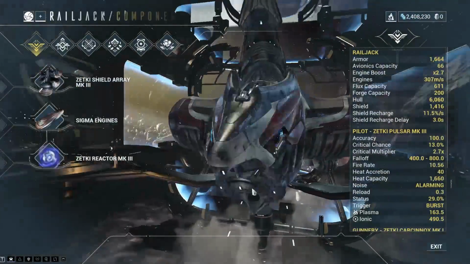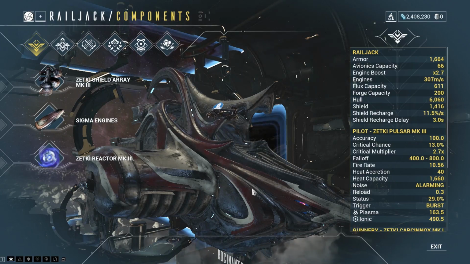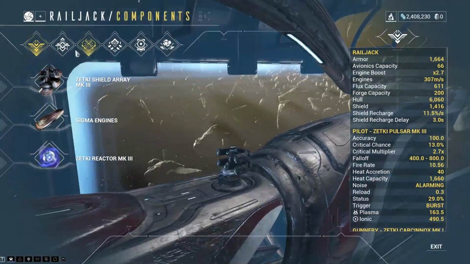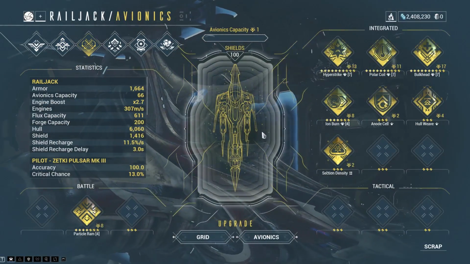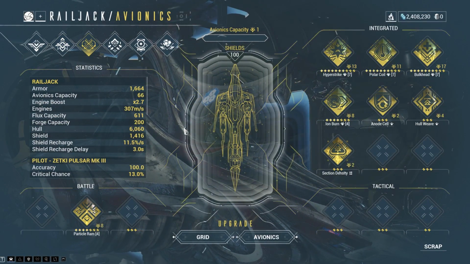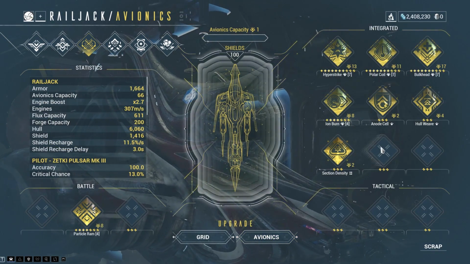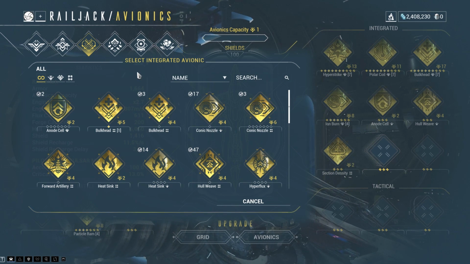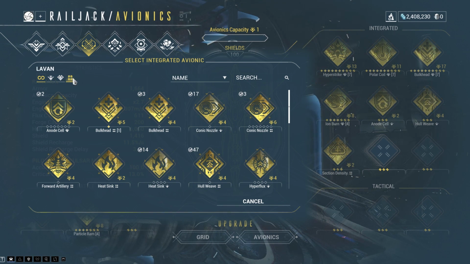Now the first thing to point out is that when you are trying to customize your Railjack, not in terms of how it looks, but in terms of the array, the engine, the reactor, also when you're looking for guns to equip and also mods to use, there are 3 variations. I know the names of them, but I don't really know the background story for them, so I can't tell you that. But the first one is called Vidar, then you have Zeki, and then you have Levin.